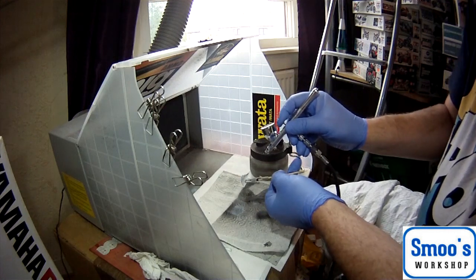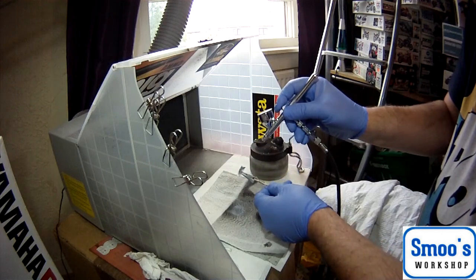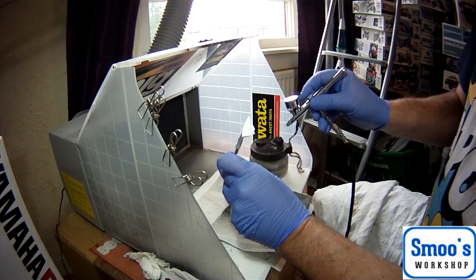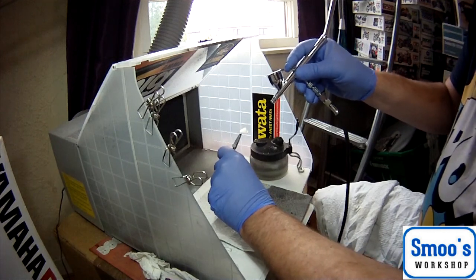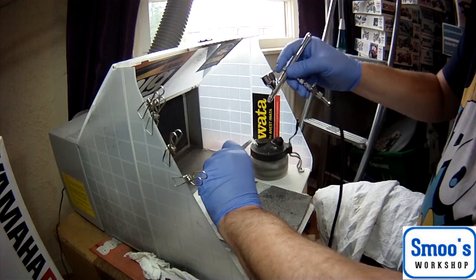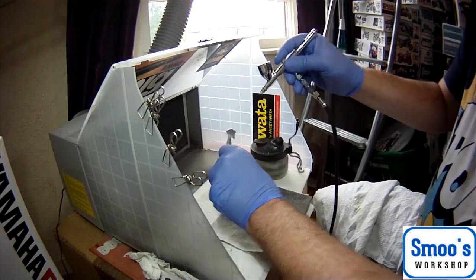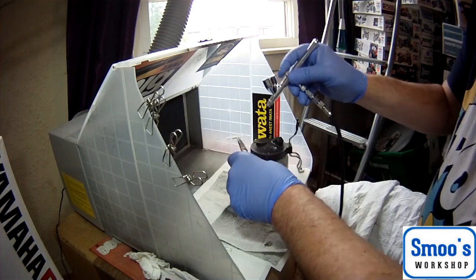Now these side panels will be going two-tone. I haven't yet decided whether to brush paint the bottom half, but basically from the line down they go a semi-gloss black. Whether I mask that and airbrush it or I just brush it by hand, I haven't decided yet. But for now I'm just concentrating on getting a nice even mist coat coverage of the top coat. I will most likely put two coats of this on, depending on how it looks.